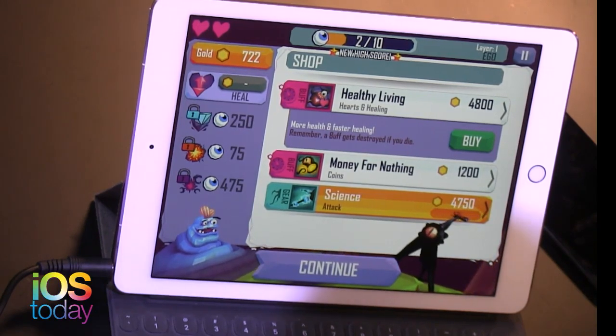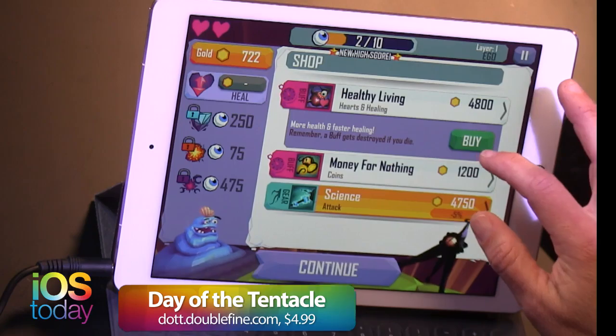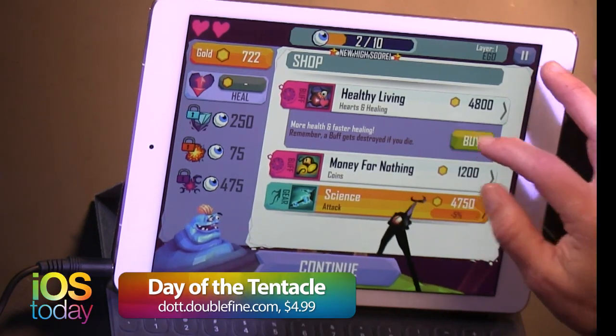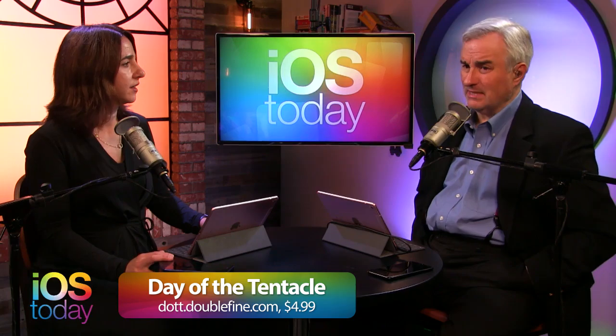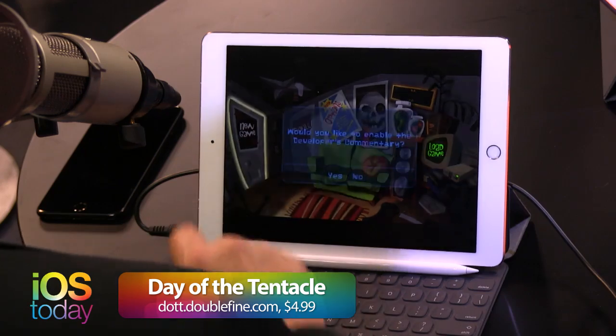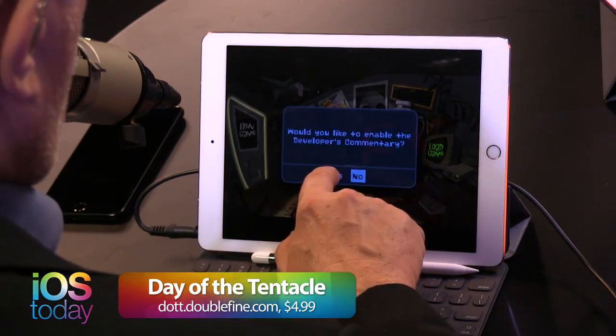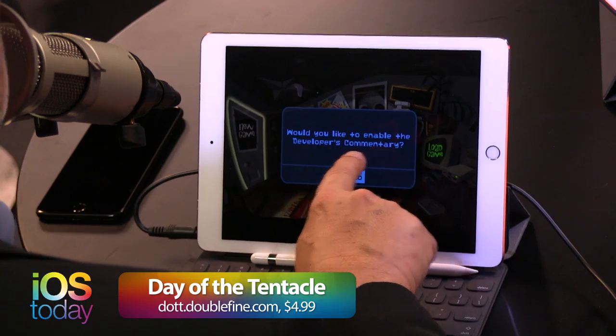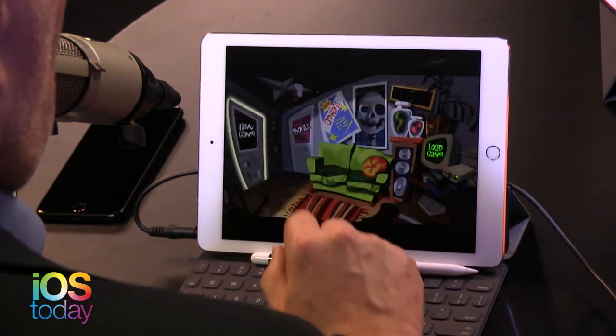But sideways. Yeah. So do you want to play Day of the Tentacle? Sure, why not? It's ironic. I think it was an app cap. I think it was too. It was re-released. Double Fine has re-released it. And remember we were talking? Yes, I know we were talking because the developer's commentary is on this and all of that.